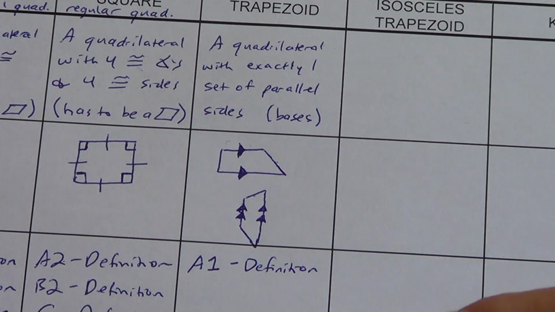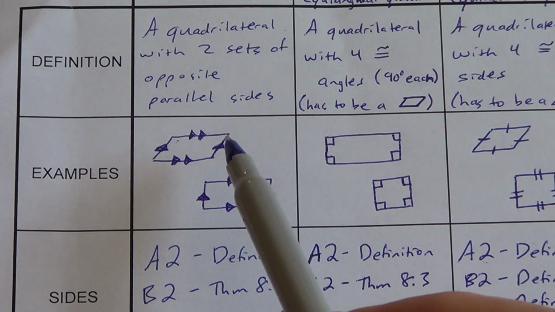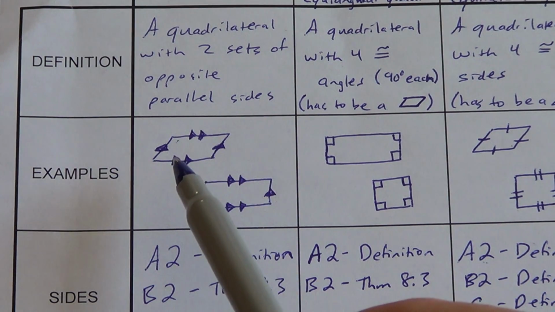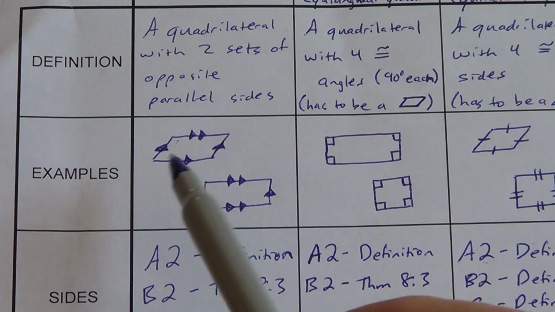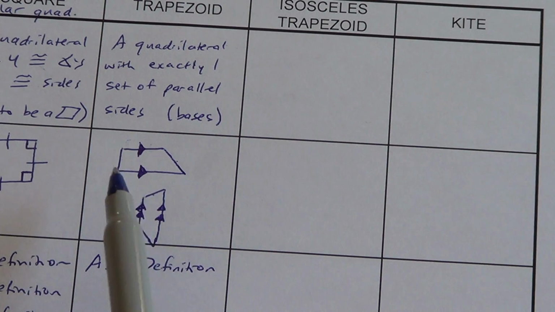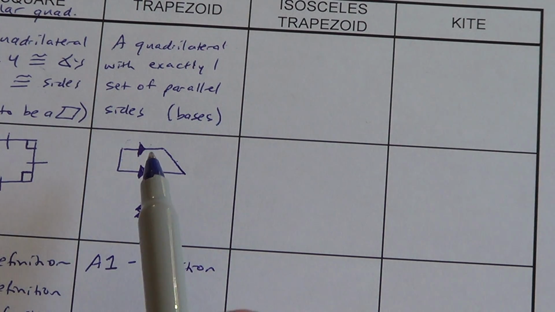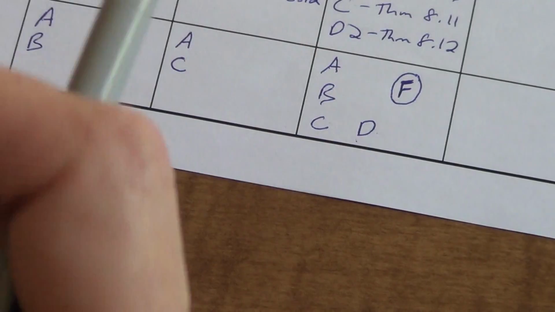proved that they were congruent for parallelograms, we drew a diagonal. We got some congruent angles by the alternate interior angle theorem, but we did that twice. And then we had the reflexive property. Well, when we try to use the alternate interior angle theorem here, we can only do it once. We can't do it twice. So let me show you real quick what that would look like.